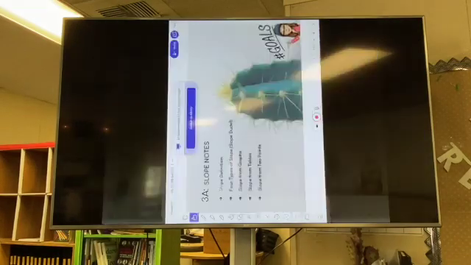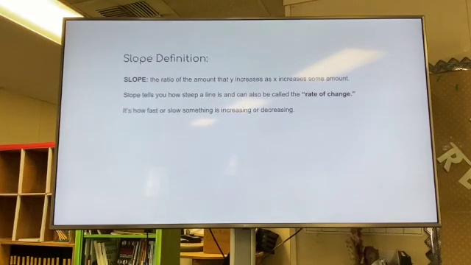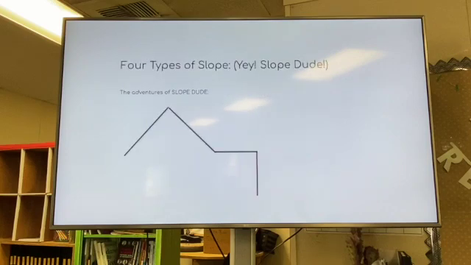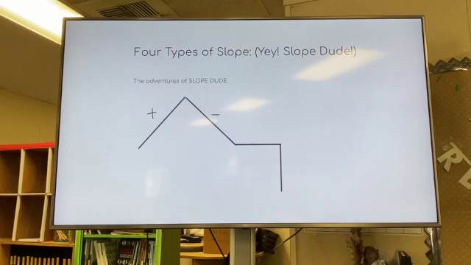And then inside Explain Everything, there's two things that I do now. One thing is I'll use the slides to teach in real time. So the kids will see this on the TV, and that'll be the things that we're going to go over as far as slope goes. And then I can move the slides around and kind of ride on top of them, talk about what this means and kind of annotate it, give some examples. Then we talk about the 4 types of slope: positive, negative, zero, undefined.